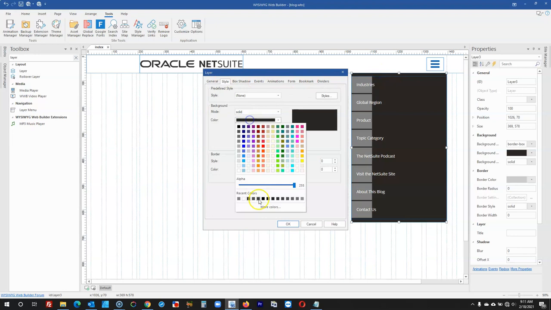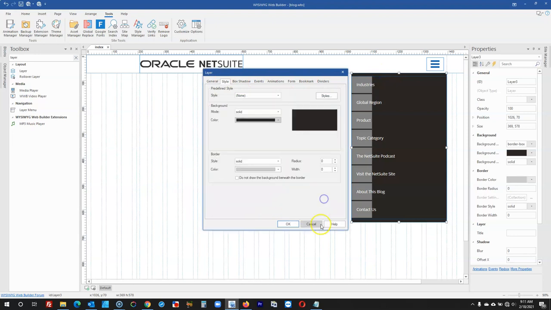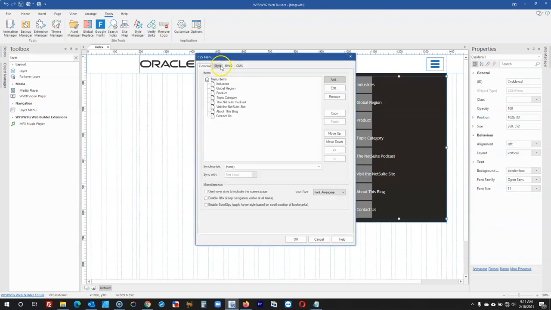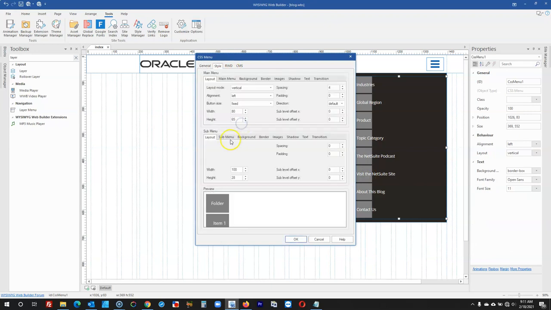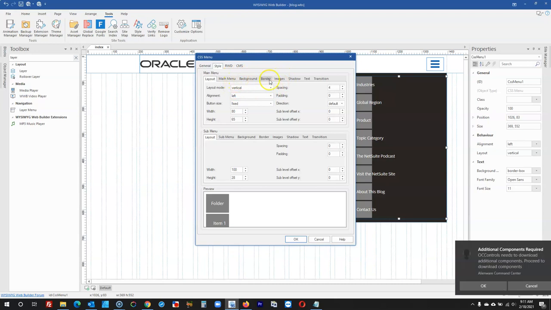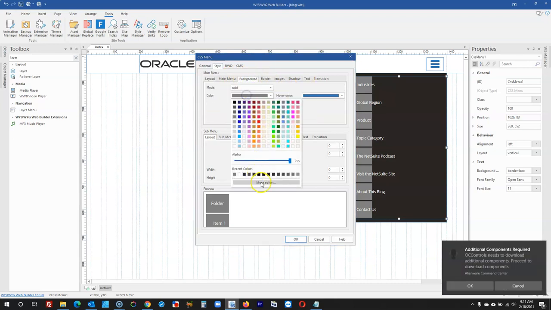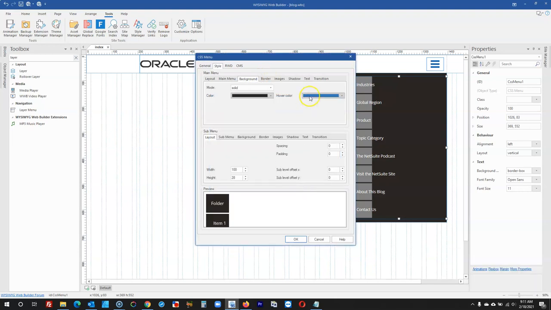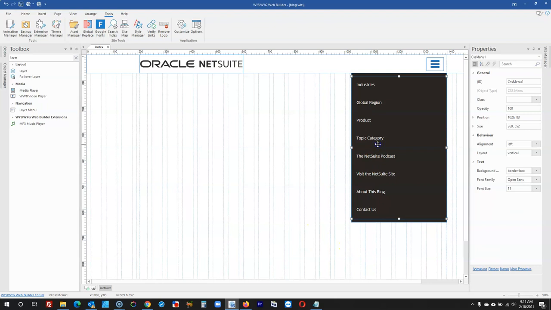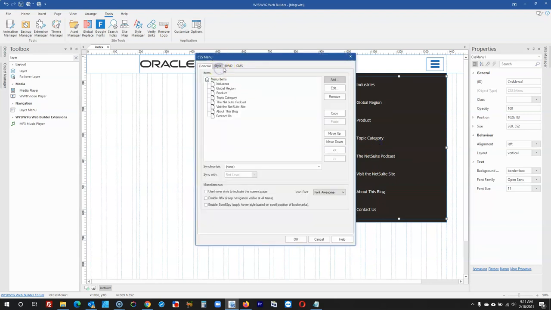So if you notice, I have changed the color now. I need to specify the width for my CSS menu because I don't like that small grid background over there, so this is why I changed it. I noticed I was supposed to change the width, so I corrected the colors here, and that was perfect.